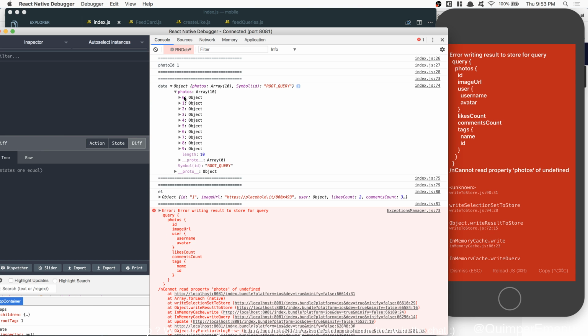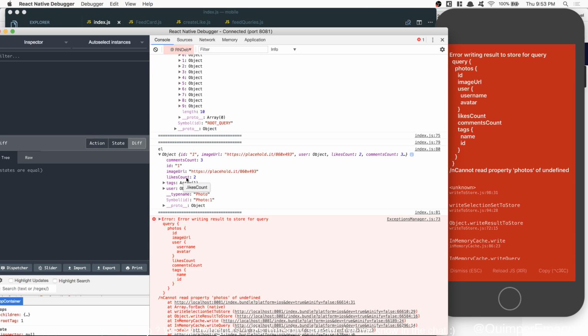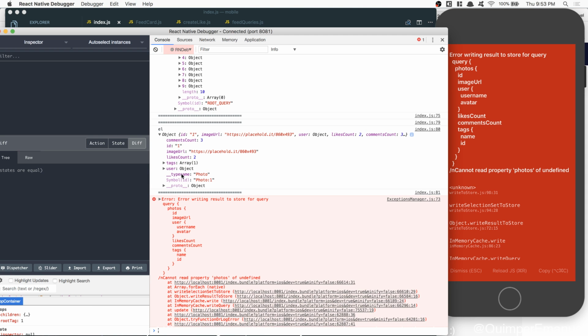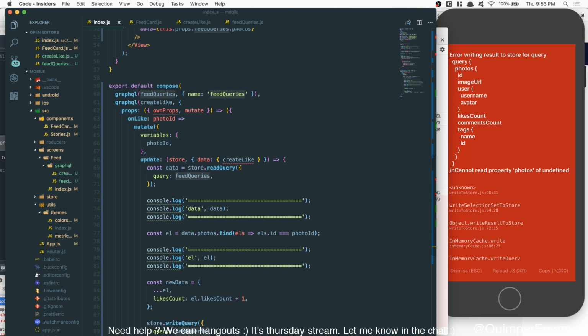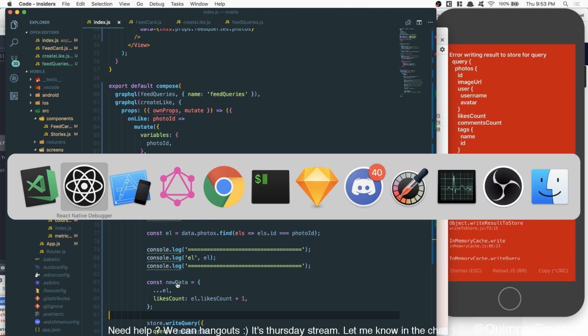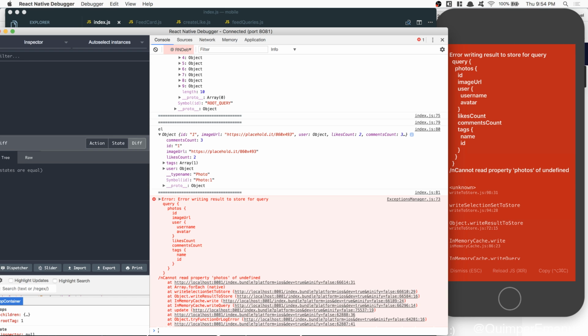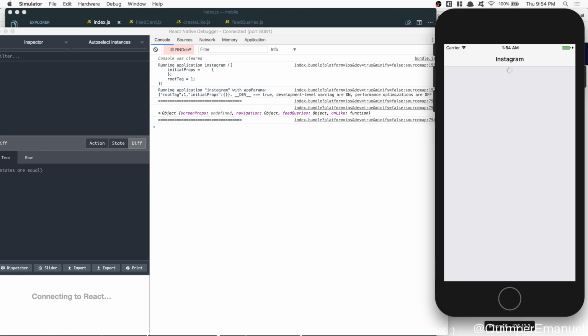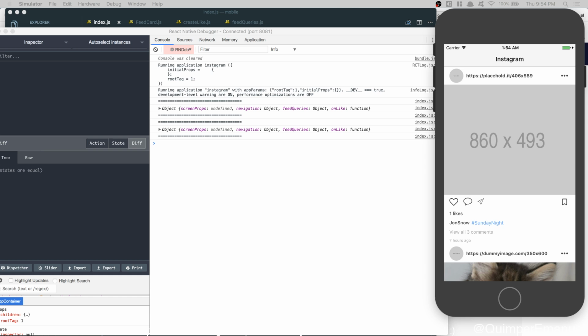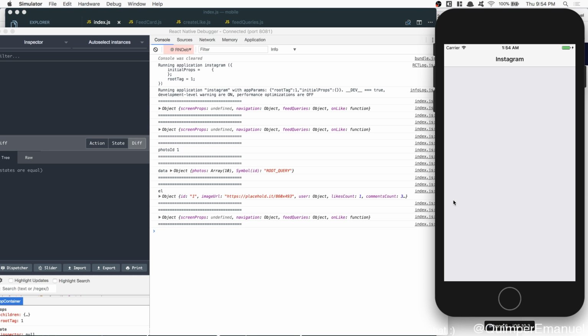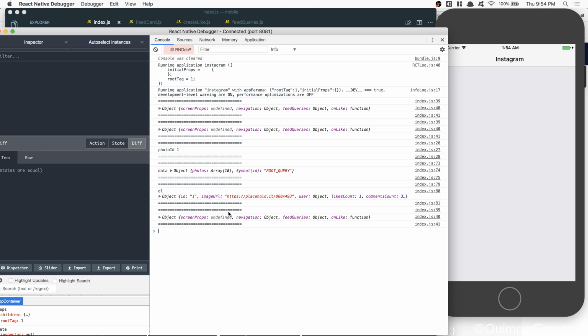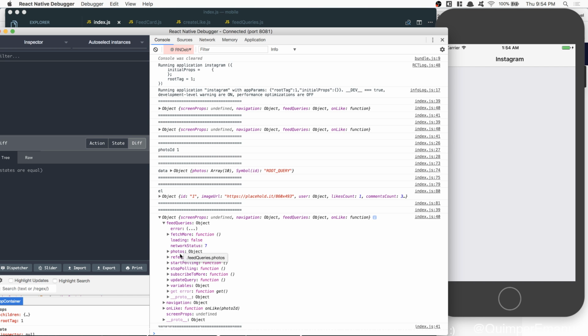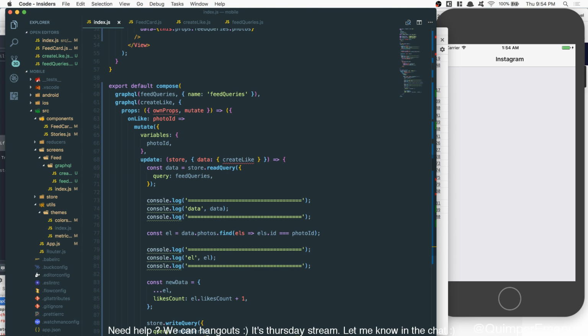So the data is an array. The object, I get my element.